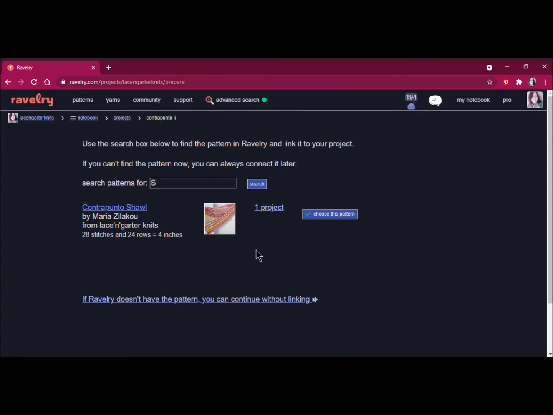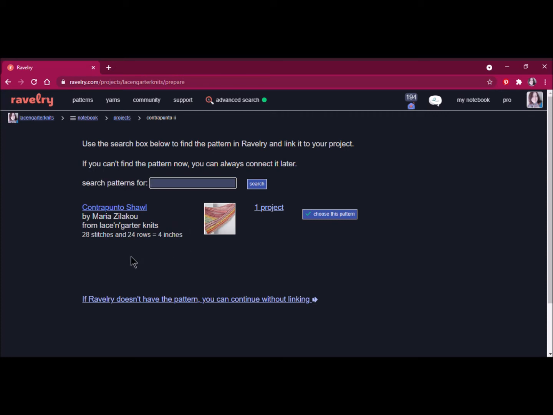As you can see, I was too quick. I just clicked the enter button, and it opened another page that says, is this the pattern you're talking about?